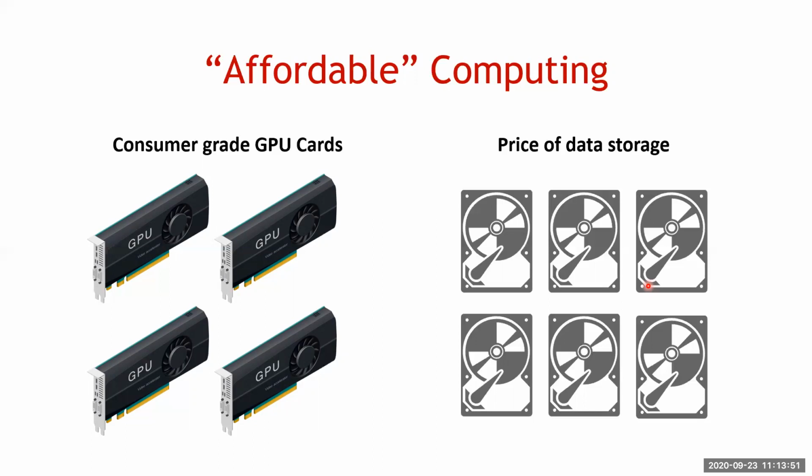And not only that, for every generation of new cards that comes out for the same price, you get almost double the amount of cores, which is pretty cool. And then you have data storage. Obviously, with so much data that you're collecting, it was expensive to hold on to it. I remember I paid $30 for a gigabyte thumb drive, and now that will get you a terabyte. And then, of course, not just the price, but the movement into solid state drives makes accessing your data so much quicker as well, which all adds up.